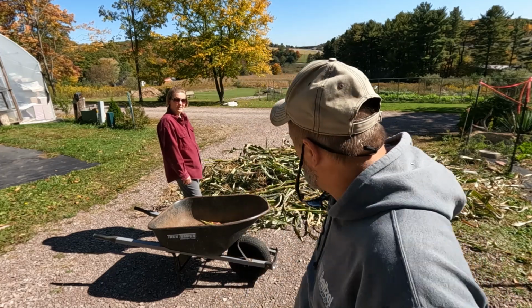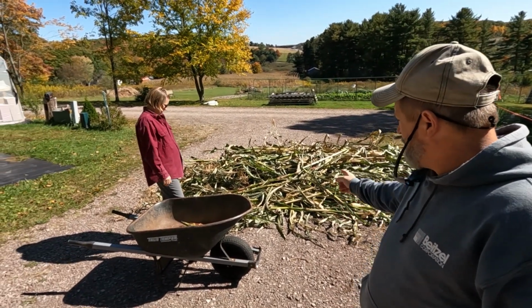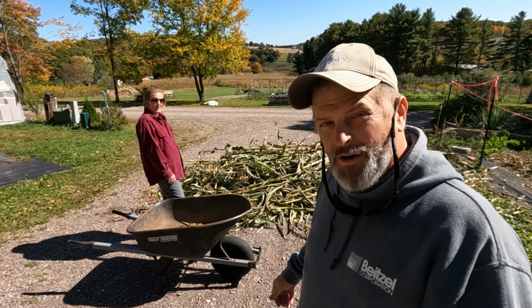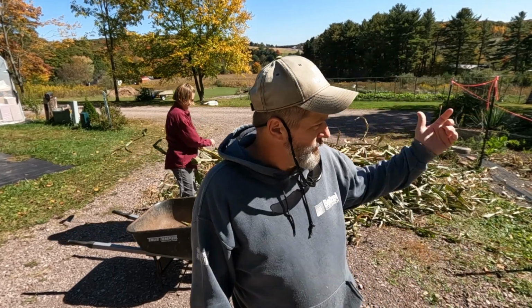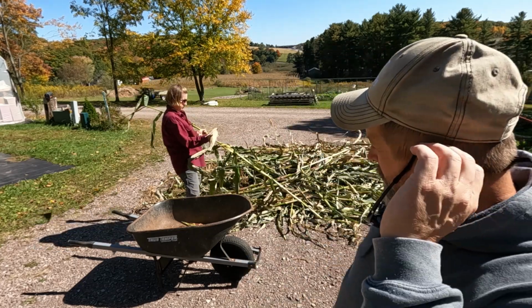Alright, we got it all took out of the garden. It's all cut down as you've seen. There's no more left over there. So right now we're just going to go through and pick the cobs off and throw them in the wheelbarrow. And the stalks, I'm just going to chop them up where they lay and use them over there in the garden bed as mulch for the winter. That's all I'm going to put in. I'm probably not going to put any cover crop seeds in that bed, just put that back down with mulch, let it rot up where it is. But right now we're gonna go through and pick the corn off.